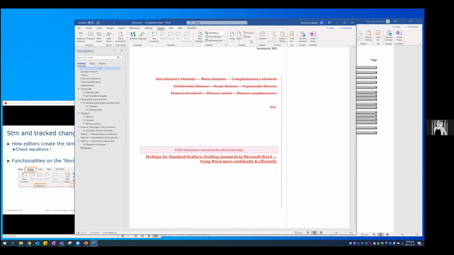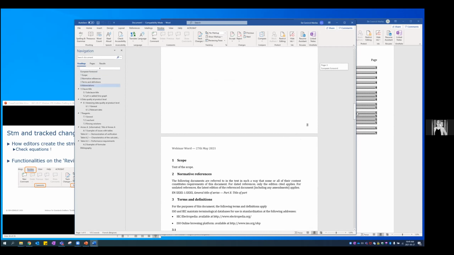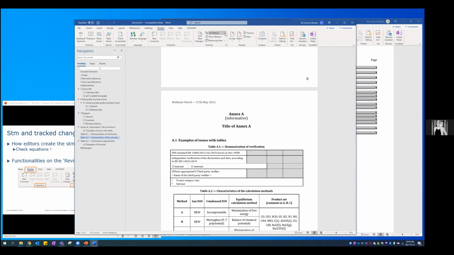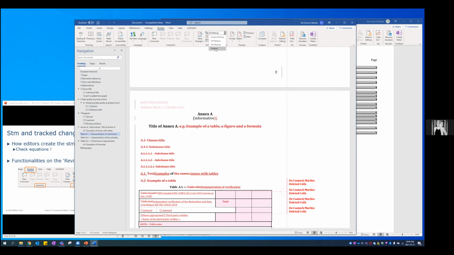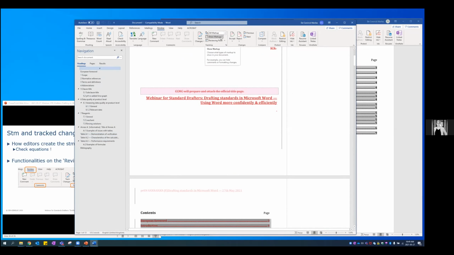And then what else do we have here? Now it's showing all markup, so all changes. You can also click no markup, and then you would see the document as if all changes would have been accepted. So it's the clean document. Click to all markup, or you can see the original. You can also do that. So here you can go to next change, next change, next change. You can also at show markup say I only want to see this person or this person. Now it's only me, of course, but could be that when you're working on a draft that several people have made changes there and you want to see only the changes of one person, you can do that there.